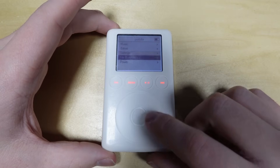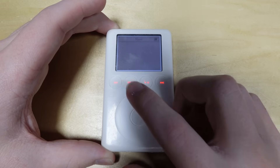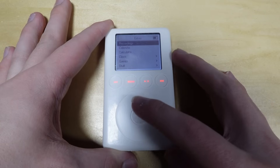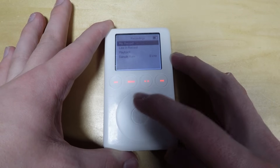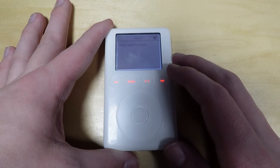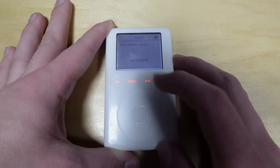Yeah, I wasn't expecting this to have like a full-on proper interface, but I should have expected that, honestly. Obviously, I don't think there's gonna be any music on here yet. Yeah, no, there's nothing in here. Extras. There's recordings. I'm assuming — wait, there's not a microphone in this thing. No switch file or directory. Press action to — what? I don't get it.